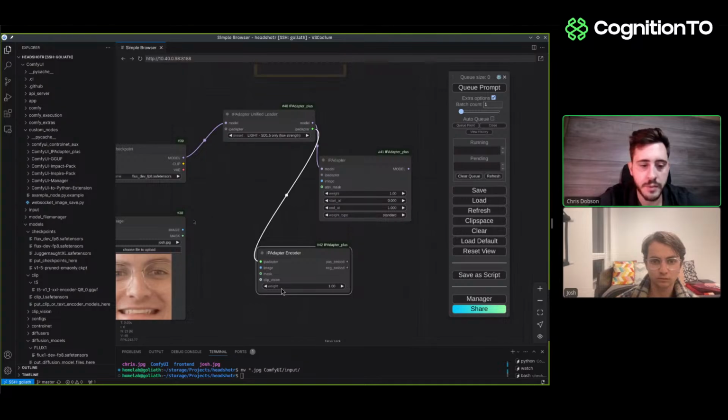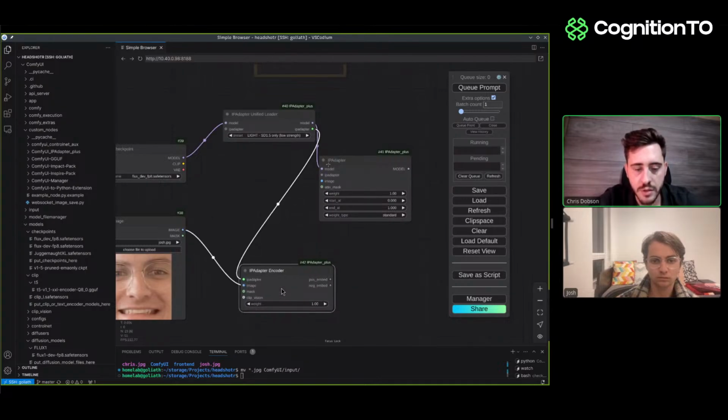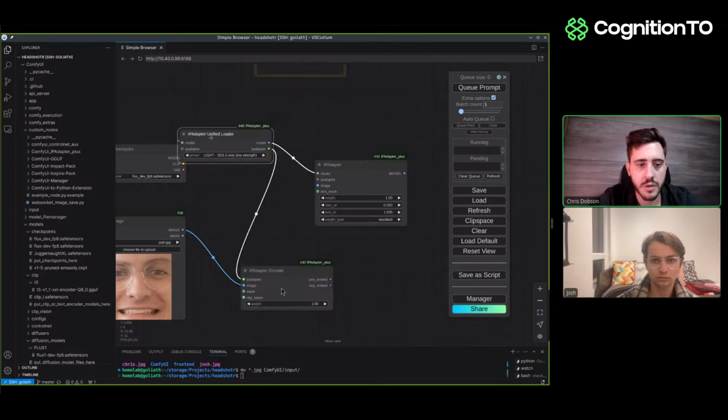We'll take in the IP adapter and the image. Okay, that works.